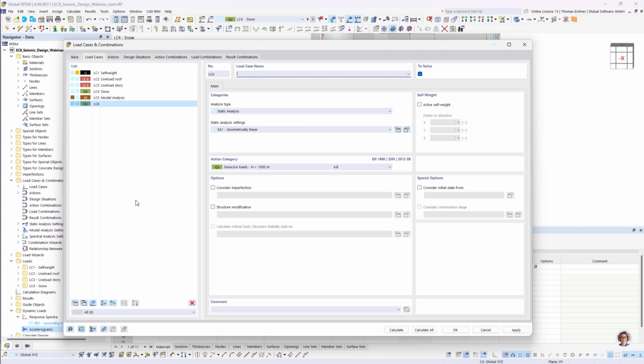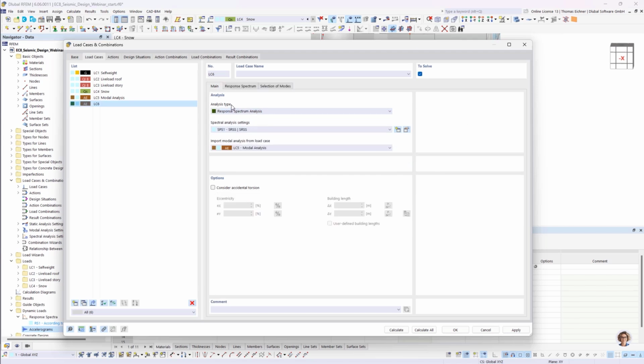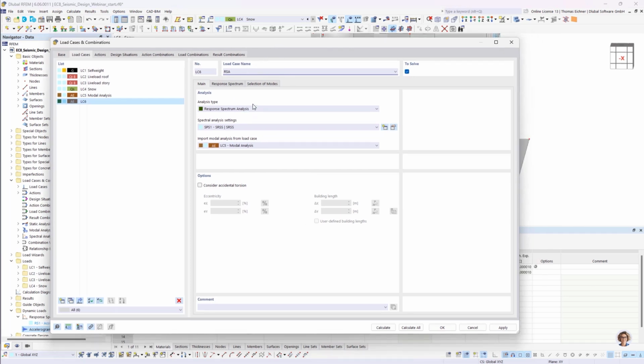We looked over the modal analysis before as well, but now is the new part. We have here now, with the activation of the response spectrum add-on, also the response spectrum analysis type in our load case. And I will call it just in short RSA. There it is. And now we can go over everything inside it. First, we would have the option to consider accidental torsion as well. We can go for this 5% approach from the standard.